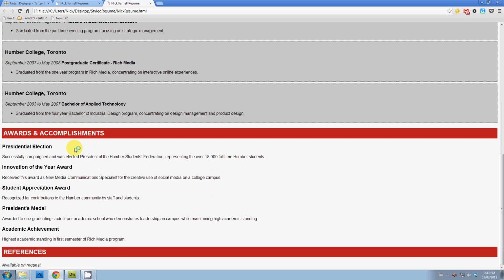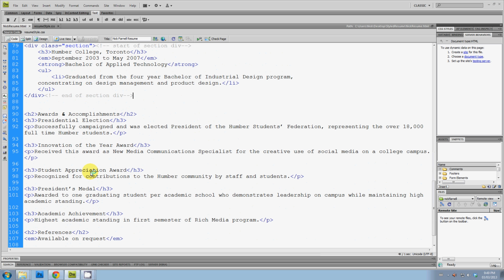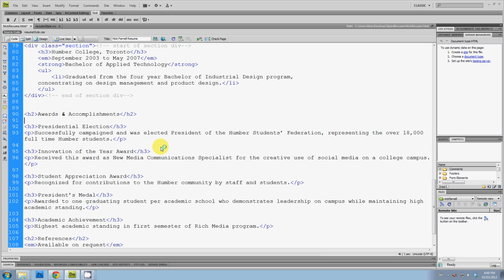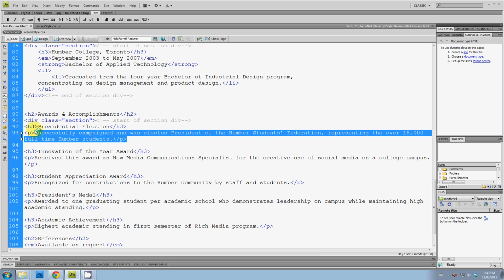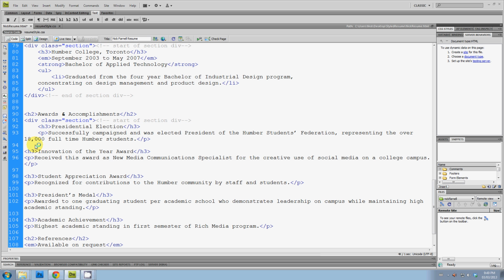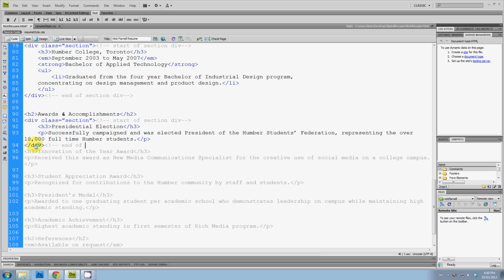I'm going to continue on down the line. If you're wondering how I'm pasting so quickly, I'm just using a shortcut of Control C and Control V. And that just saves a lot of time.